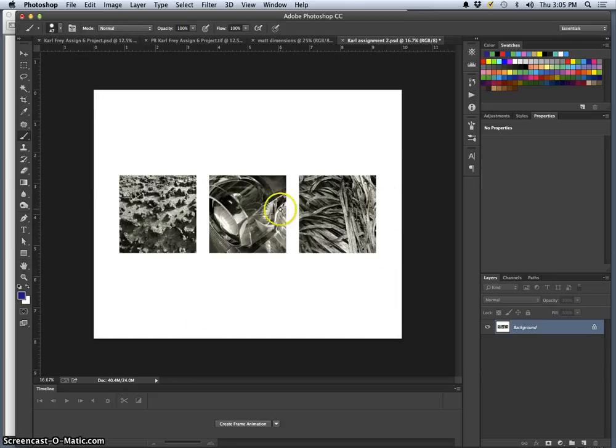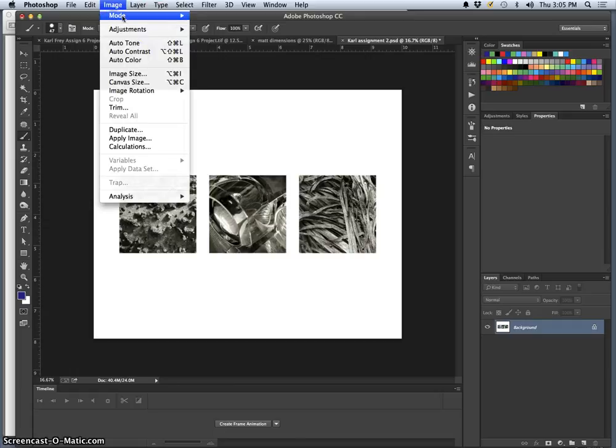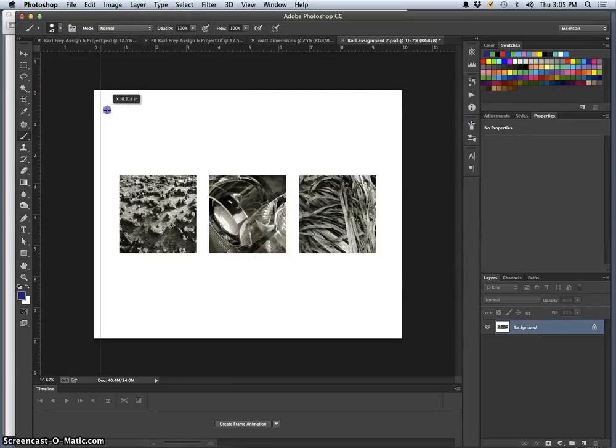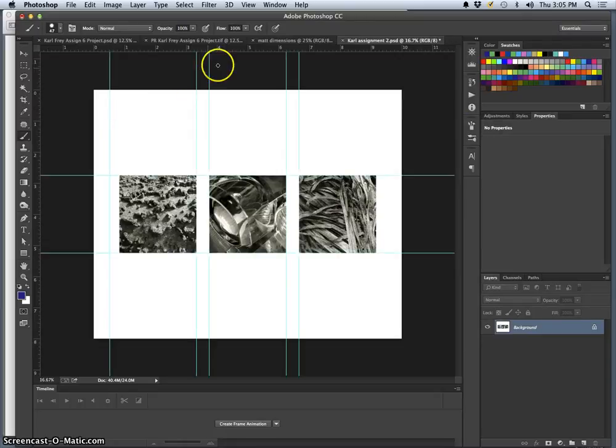If I don't want so much white space, I can go to canvas size and I can also trim it. So maybe I can use my guides here, and I want to trim 1/2 inch off from these sides. Right?